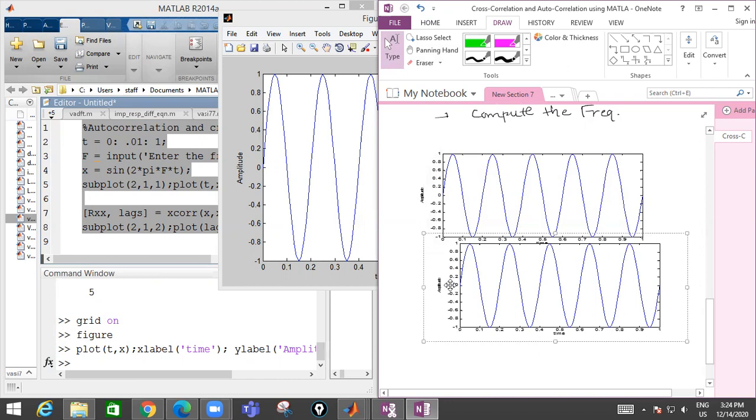When we shift it by half a cycle, x of tau will be like this, x of t plus tau will be like this. So here the negative half cycle will overlap with the positive half cycle, and the positive half cycle will overlap with the negative half cycle. Therefore, multiplication will all be negatives overall. At each point, the element by element multiplication will be negative, and integration of all the negative values will be the most negative value.